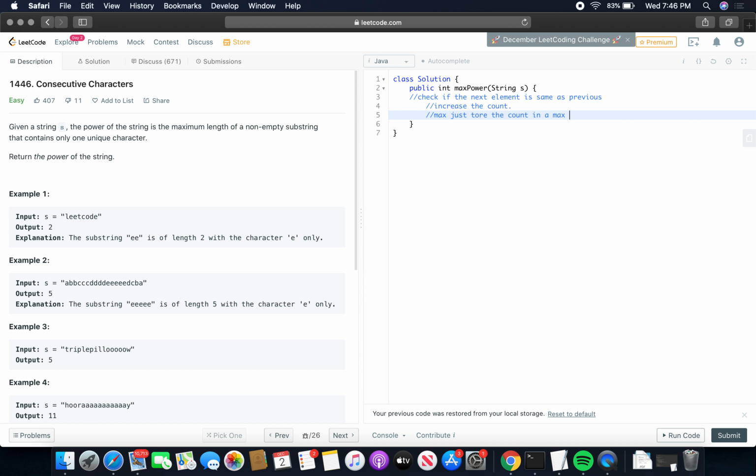So basically it's the same as iterating over and just taking care of the number of times the particular character is repeated.